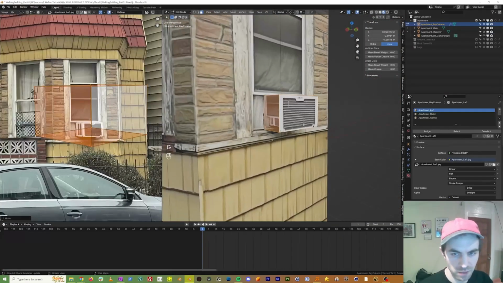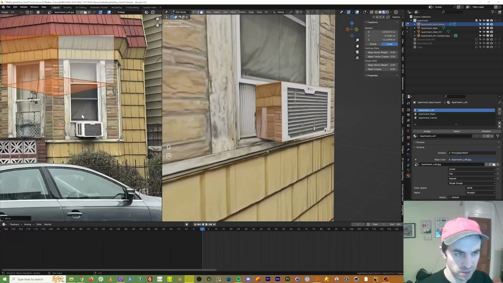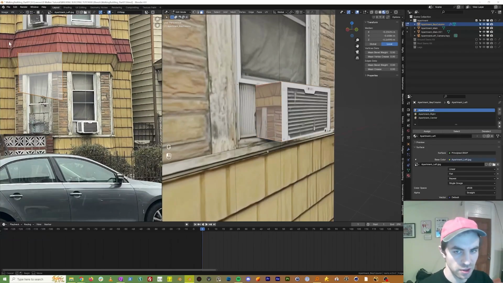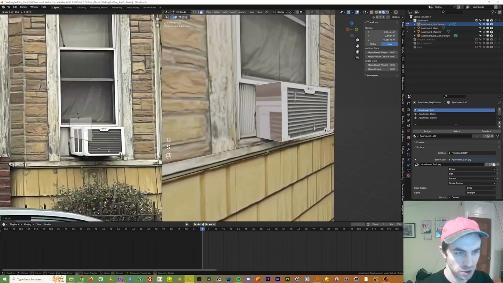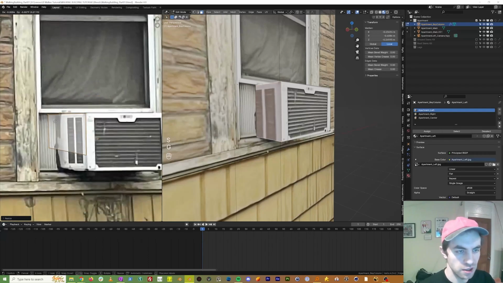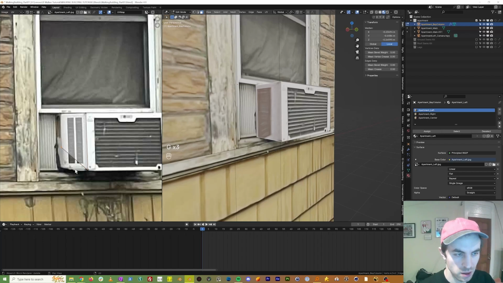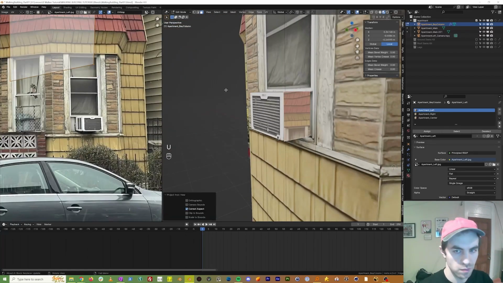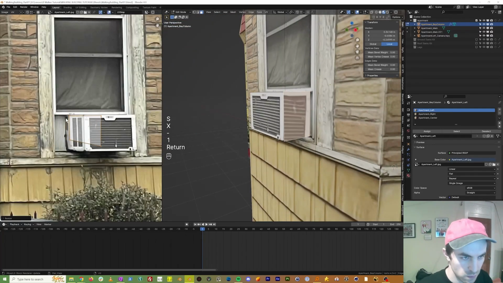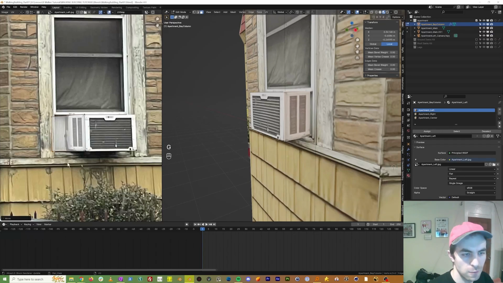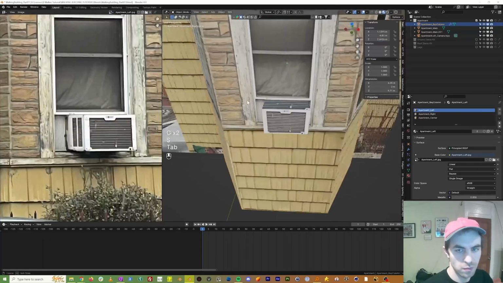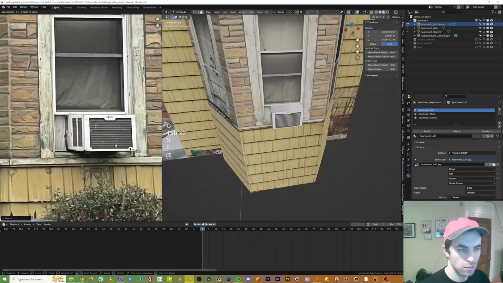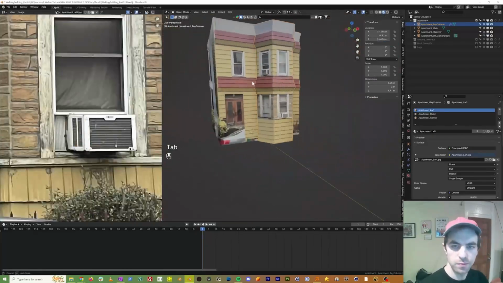The reason that I like using project from view is sometimes it's a little hard to tell which face belongs to which part of the geometry, and it's an easy way to lay them out in an identifiable way. Okay, great.